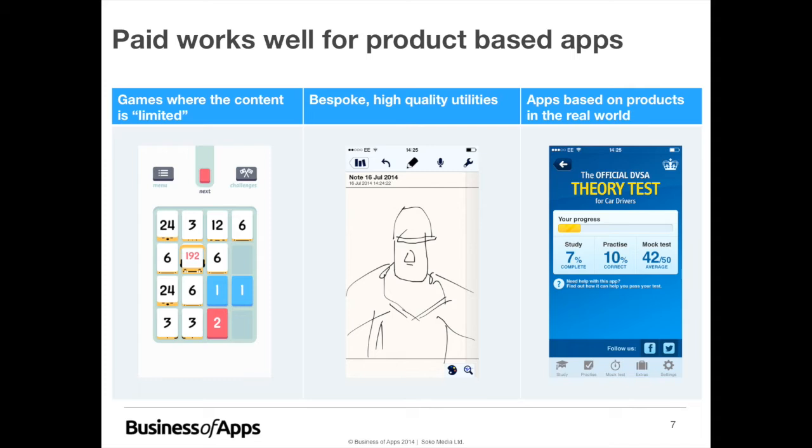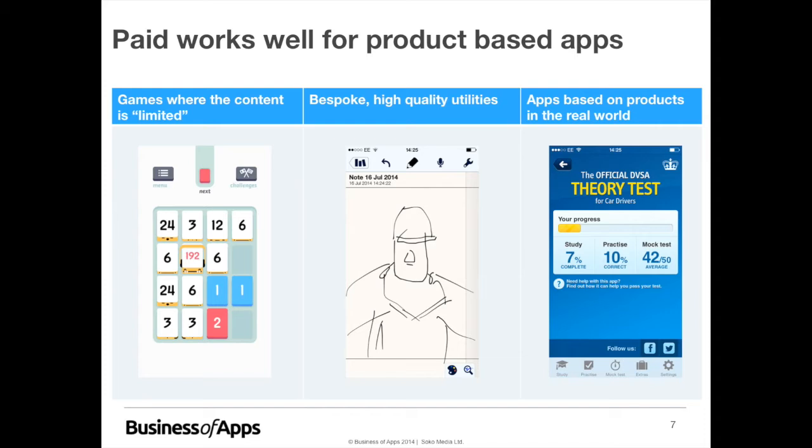I know that its more successful cousin, 2048, has come out recently and showed that a free model could have worked with this game. But for the developers themselves, they decided that what they really wanted to do was release a game that really explored this puzzle idea that they had and see how it worked out. They were more concerned, when approaching their development tasks, with making sure that what they were providing was a game that was complete, that offered a full service to people, and that didn't need regular updates or regular content pushes to, say, get people to buy in-app purchases to continue to progress. They just wanted a very pure puzzle game.